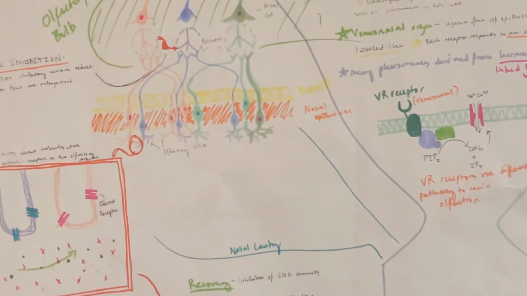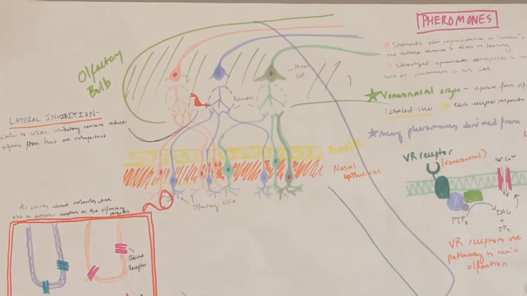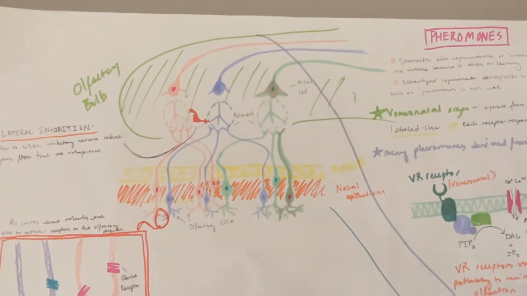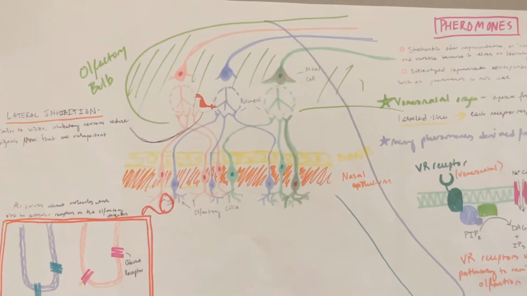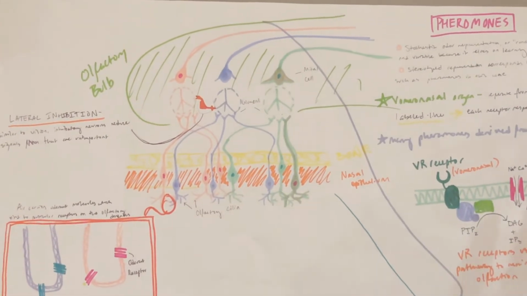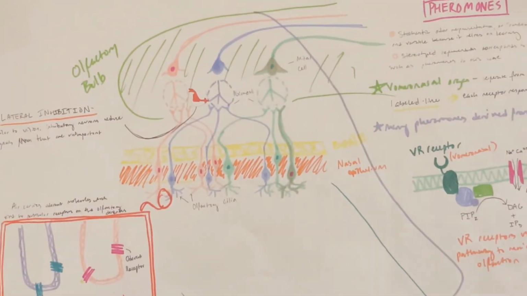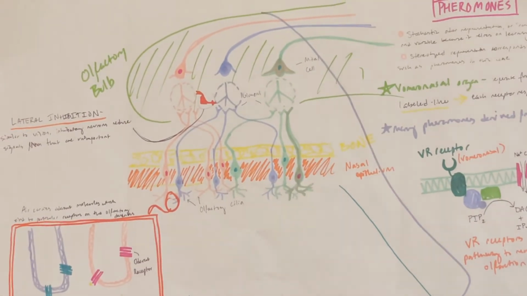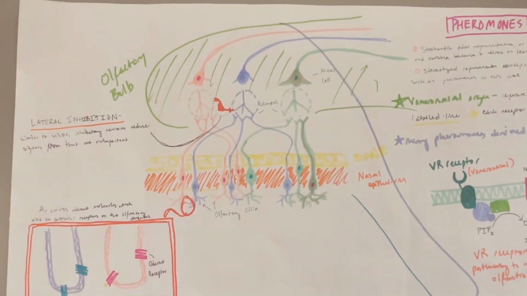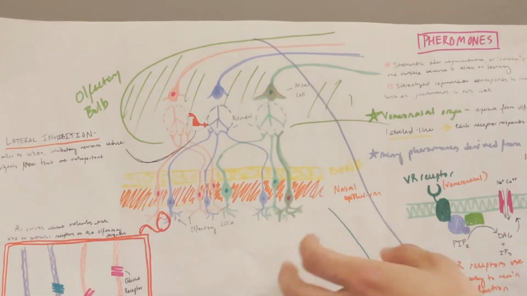So as a result of that, with respect to identity versus intensity, because of how we process scent in conjunction with combinatorial coding and lateral inhibition, the concentration of a certain molecule or odorant is also going to affect the identity of it. So many chemicals can smell very different at different concentrations. So that's what's really meant with respect to identity versus intensity.